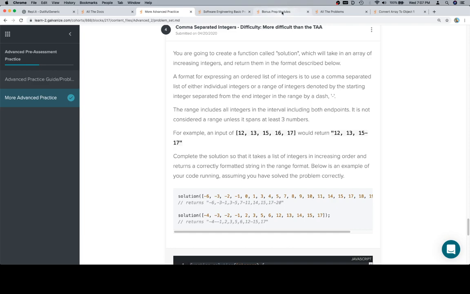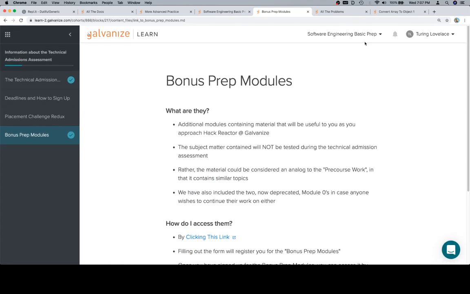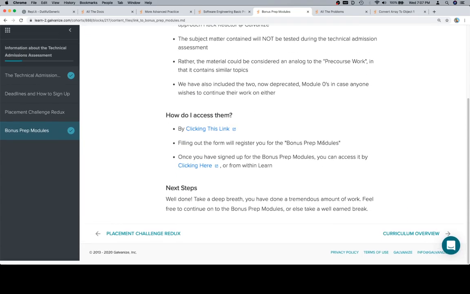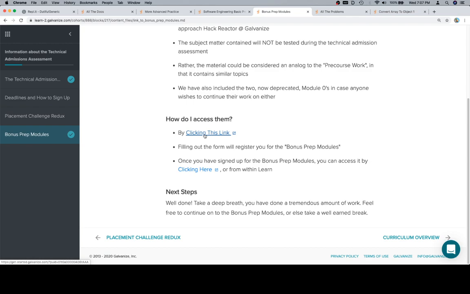Although in that bonus prep modules, I wonder if I'm already logged in there. Bonus prep modules? I'm not. Okay, so what happens when I click this link? Filling out a form. I don't want to do all of that on stream. That's going to be kind of annoying. The problem is that I haven't cleared out my email for this, and people subscribe on YouTube, and I don't want to put out their information publicly. In my view, it is better to err on the side of protecting people's privacy as well as my own. So we're not going to do that for right now.